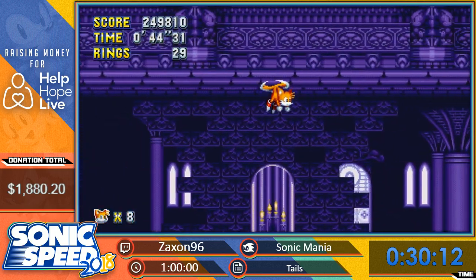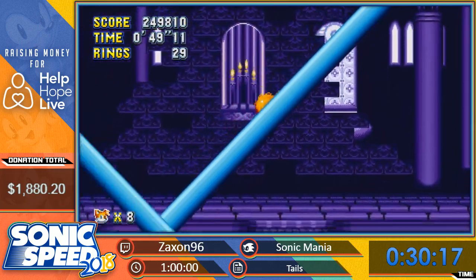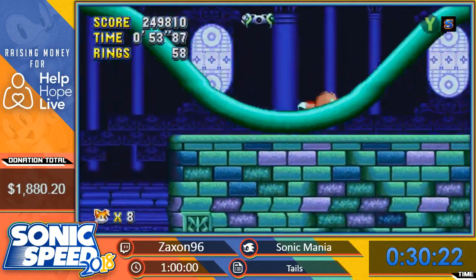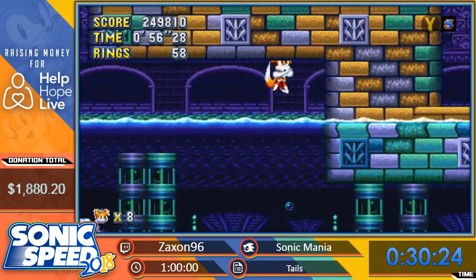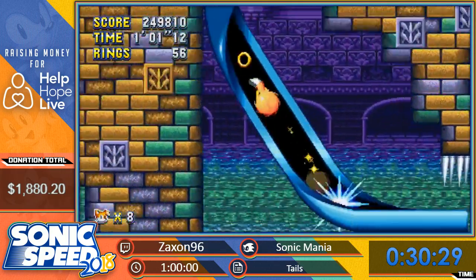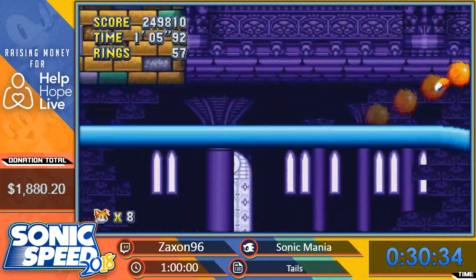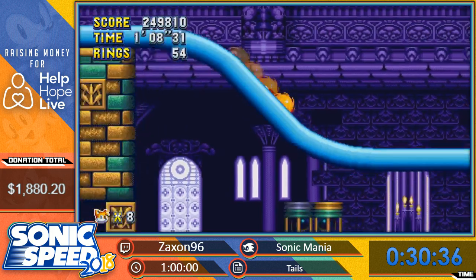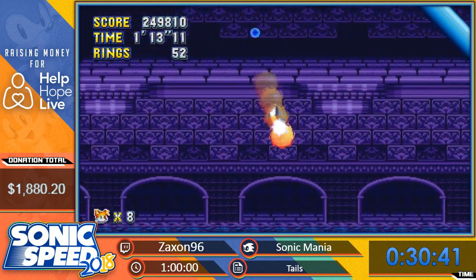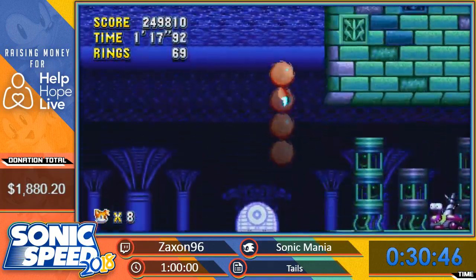Alright, so we're gonna skip a little section here just by flying over here to the right. Activate a switch that changes what we can walk on and what we can't walk on. Alright, so nice little jump there with Tails. And you can just skip another huge section by jumping through the slide, which is just great, because it saves a good amount of time.